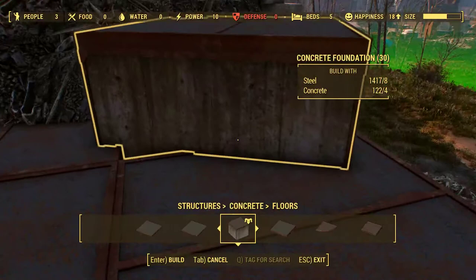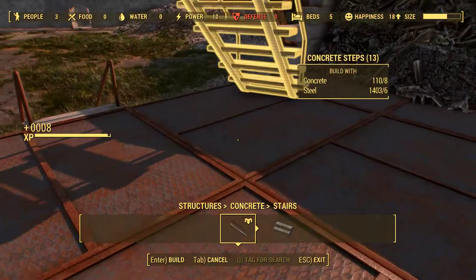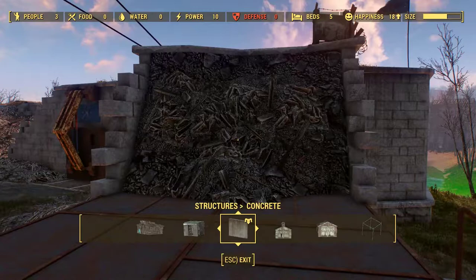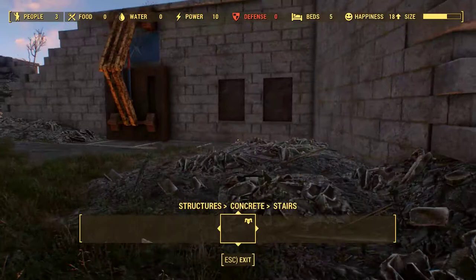There we go. I don't need to spend extra concrete steps on that anyway. Yeah, and then there's all kinds of stuff that can be done here. There's all kinds of different things you can do. Sometimes I built things there, sometimes I built things here.